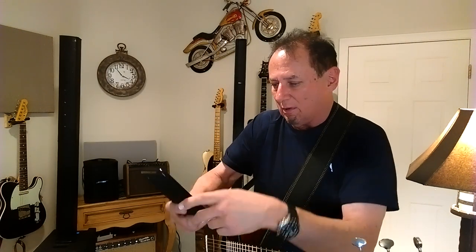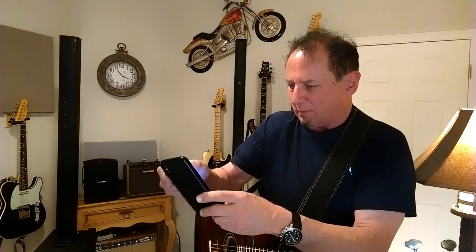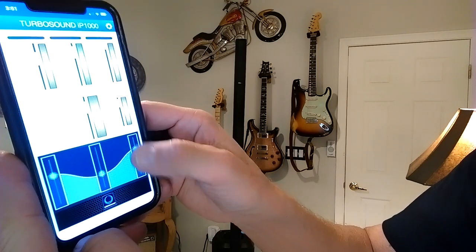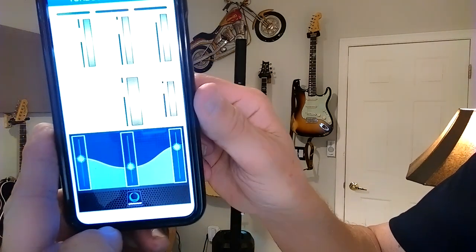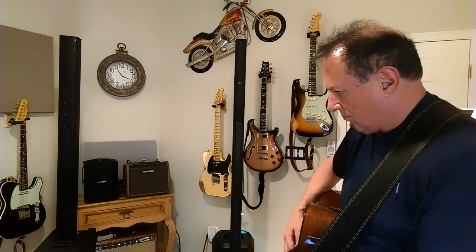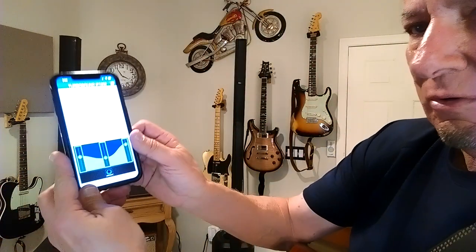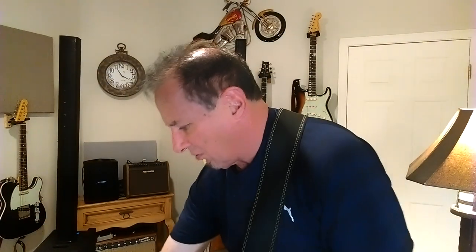Sounds like it's borderline wanting to feed back, and that's been my experience with the Turbosound. Great, not a knock on it, it's a great speaker. All right, so I'm going to see if I can take up the treble just for a little bit more detail. Maybe take the bass down a little bit. All right, so we'll see what that does. And it still wants to feed back, so let me scoop the mid-range just a little bit more. Let's try that. That helps.